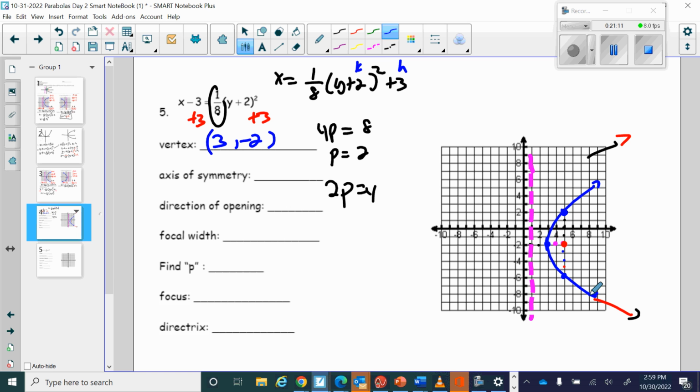All right. Okay, let's answer this question. The axis of symmetry, in this case, is going to be a y value through the vertex. So it's going to be the k value. In this case, the axis of symmetry is y equals the k value, because it's a line that splits the graph in half, and that goes to y equals -2.